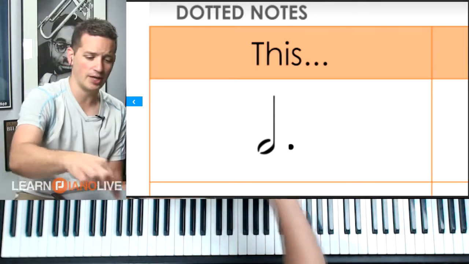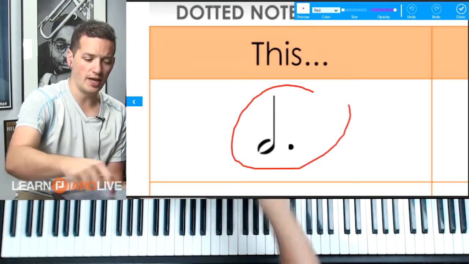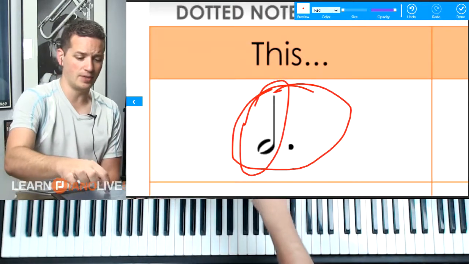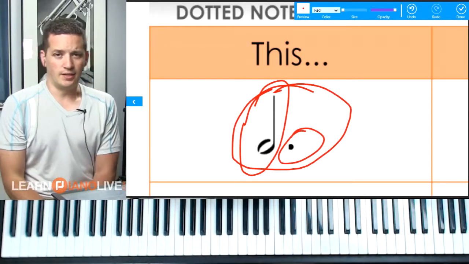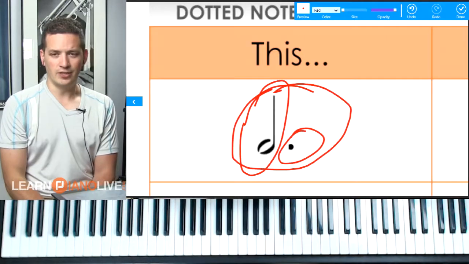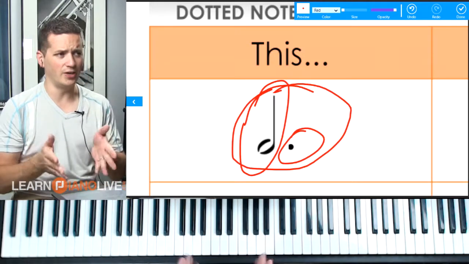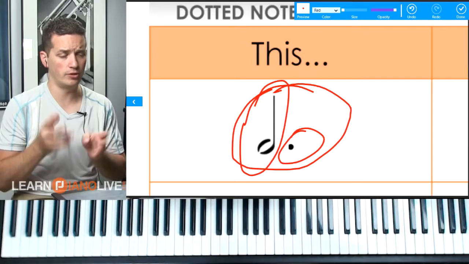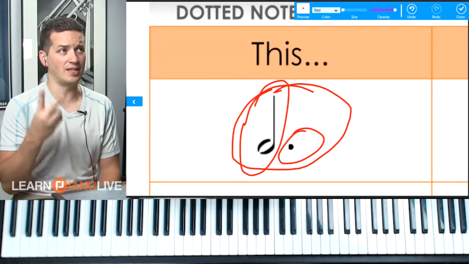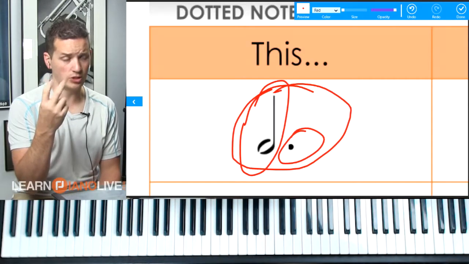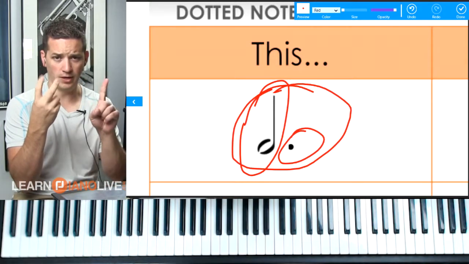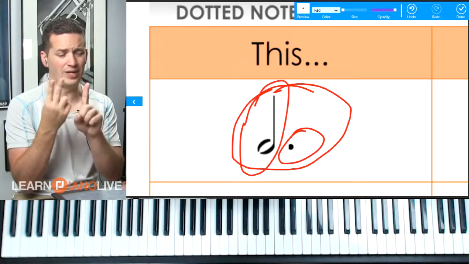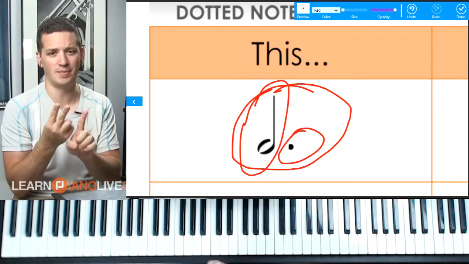So let's check this out. This note right here is called a dotted half note. Half note because it's got the half note, and dotted because it's got the dot there. So again, creative names here in music. So this note right here is worth more than a half note. A half note would normally be worth 2 beats. So the dot adds half of the original value. 2 is the original value. Half of that would be 1. So the dotted half note is worth a grand total of 3. They're forcing you to do math every single time they give you a dotted note.